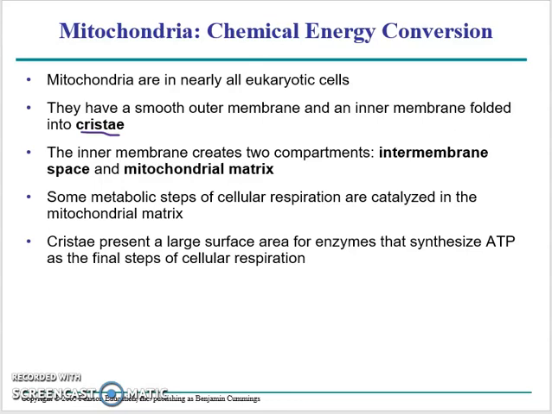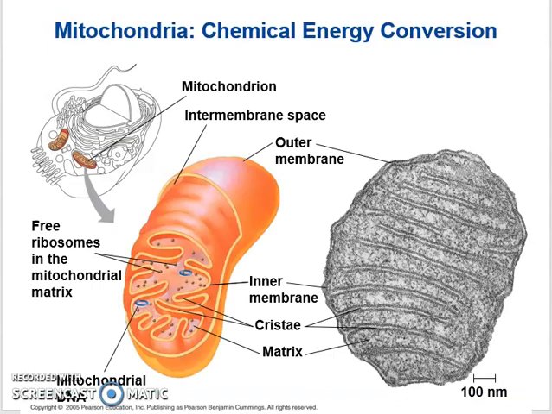This is where a large amount of cellular respiration happens. We'll break these steps down eventually. I wouldn't worry about it right now, but suffice to say for now that this is where cellular respiration, the breaking down of sugar and oxygen into energy, occurs. Cristae present a large surface area for enzymes that do this, and surface area is a big thing in biology. What mitochondria look like is a little jelly bean, kind of cut in half, with all these tiny membranes on the inside that increase the surface area.